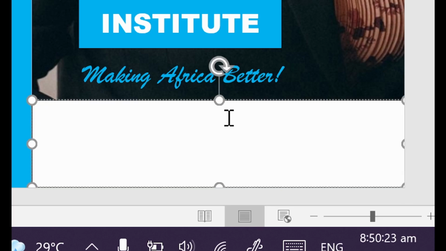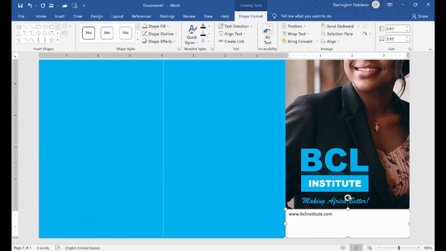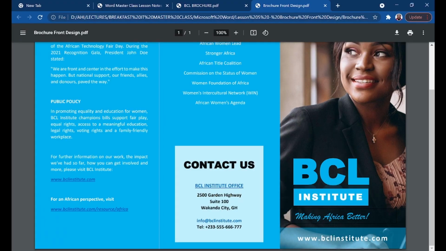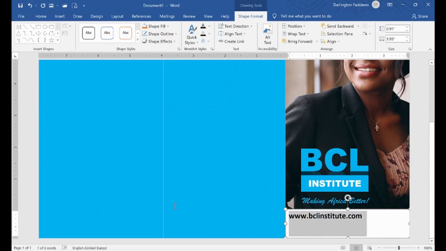So the website, I'll type it in: www.bclinstitute.com. All right, now I'm going to highlight the text, make it bold, increase the font size to something like this, 18. Let me check. 18 should be okay.